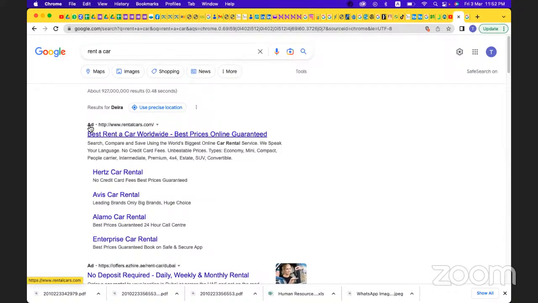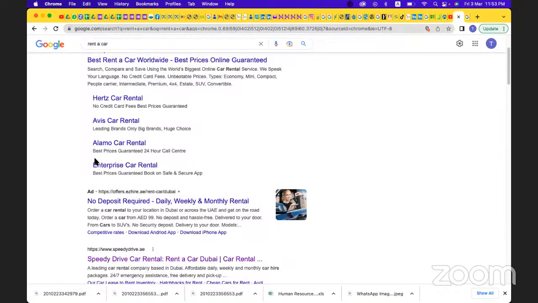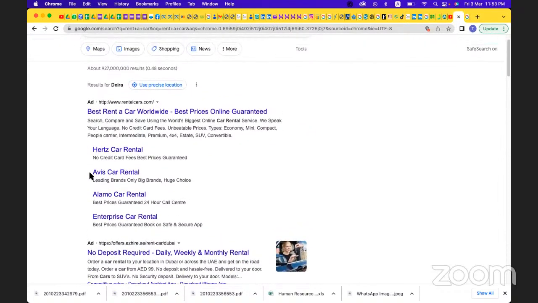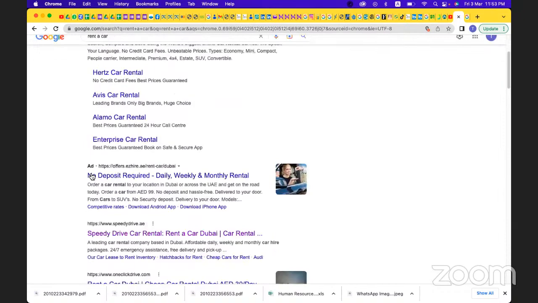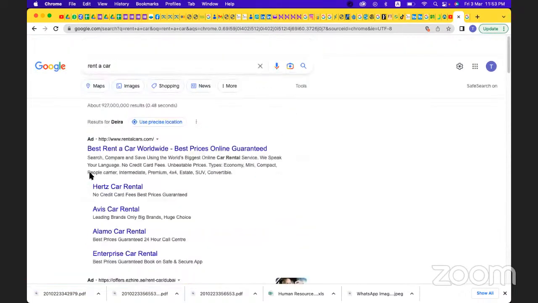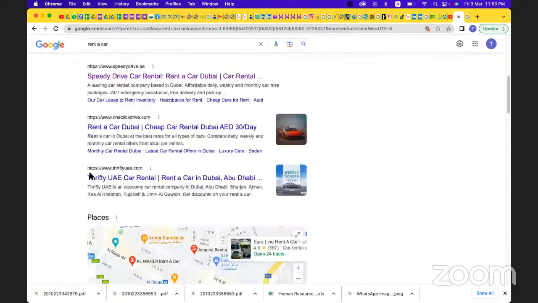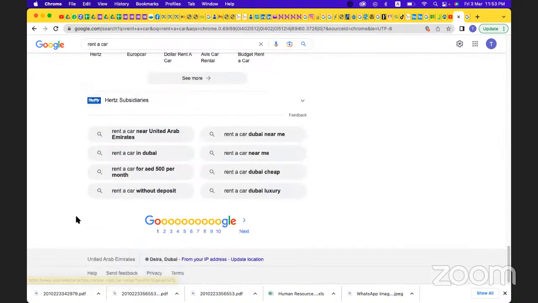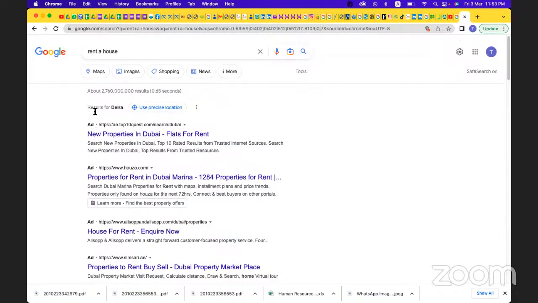You can either see AD or you see sponsored. Those are the two options. So we have AD here, AD here. On this particular search term which we typed here, we had 2 paid ads. On this page, we have 5 paid ads. Okay, so 2 of the paid ads are at the top of your screen, and we have 3 at the bottom of your screen. As you can see, we have AD here, AD here, AD here, and the page ends here. Now if we go to this other search term, rent a house, you notice that we have 4 ADs, 1, 2, 3, 4.